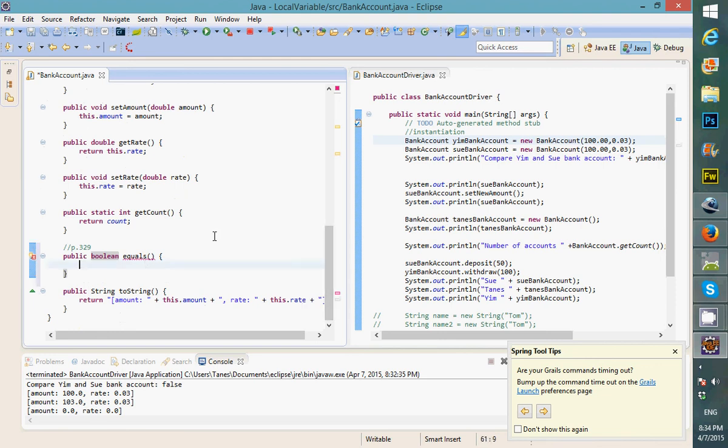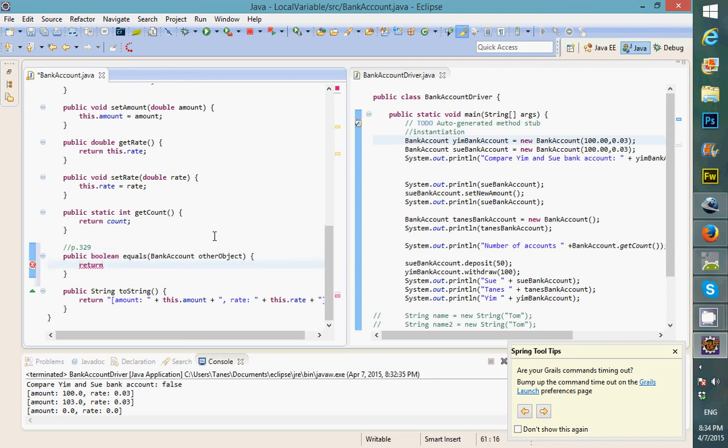So that means we say return, but before we return we need to get something to pass in to compare, which is a bank account itself, because you're comparing to a different object. So I'm going to name it other object.